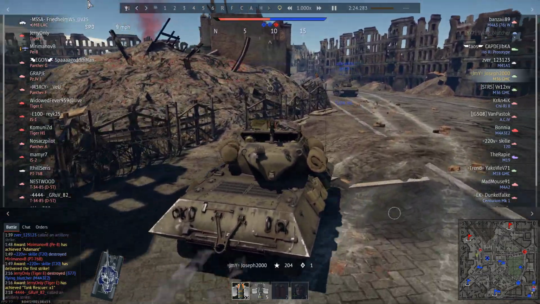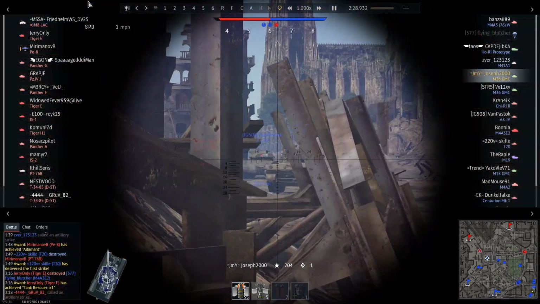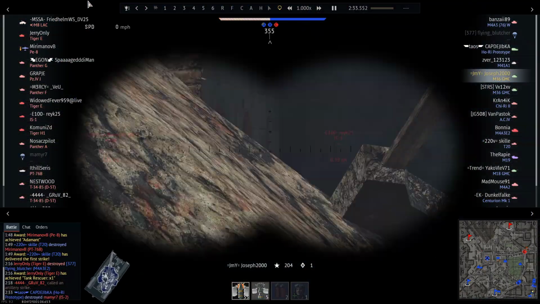The APCR round has gotten me out of a sticky situation more than once. Obviously, King Tiger Henschels you will see in this thing at 5.7. So you're going to be seeing a lot of vehicles like that.